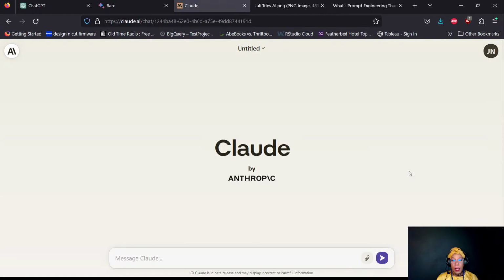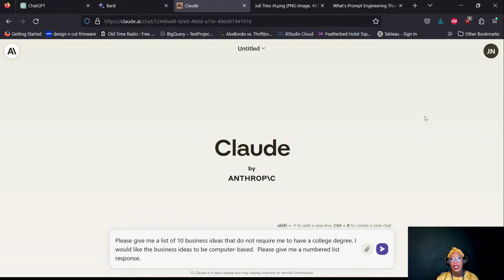Okay, now we have Claude. I've never shown Claude on here before, but Claude is an AI chatbot which actually has, even with its free feature, the ability to keep your information private. So say you're working on your super top secret pumpkin pie recipe and you want to take it to the state fair next year, but you don't want your super top secret pumpkin pie recipe to go off into the great all for everybody to have your recipe, then Claude is the AI chatbot for you.